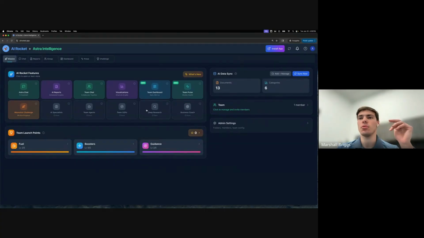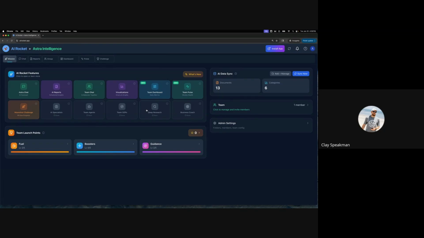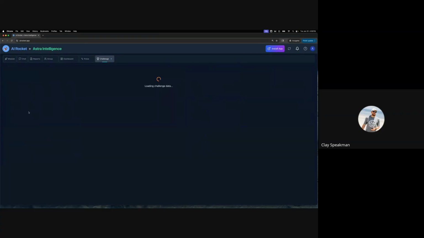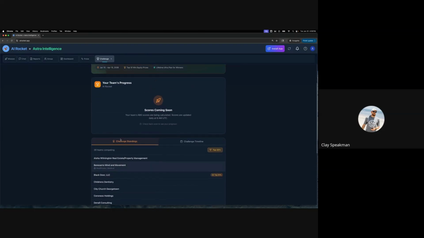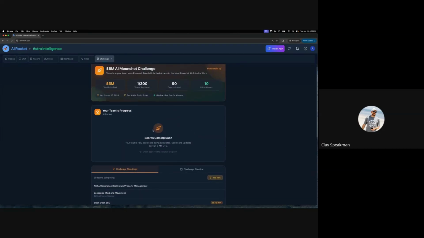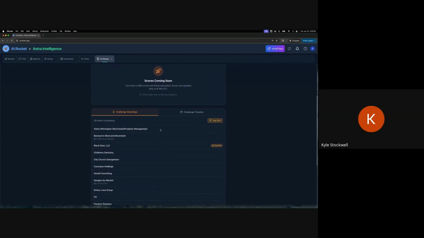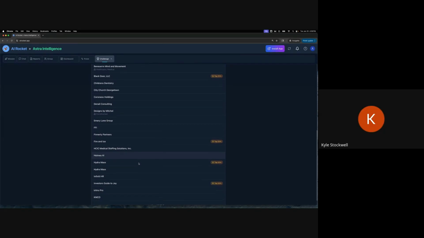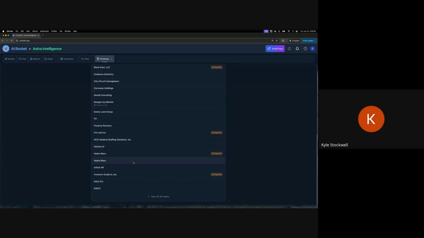Question from Kyle. Will everyone's teams be seen on the Moonshot leaderboard, or is it only teams that have signed up for the challenge? No, everyone's automatically entered into it. I just opened it before, and I'm not sure why it's not showing my team. So this may be a glitch, because in my other account, I do see this. Clay, can you scroll down and see if you see Leaderly? Because if you can see mine and I see yours, it might be the individual owner. Yeah, I don't see Leaderly.